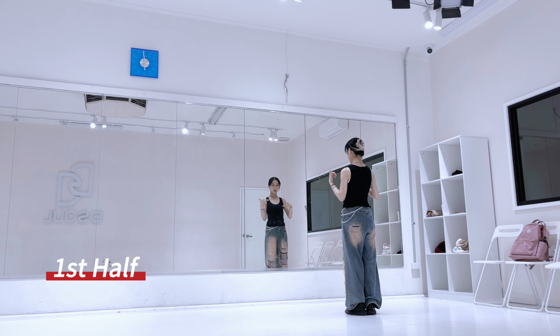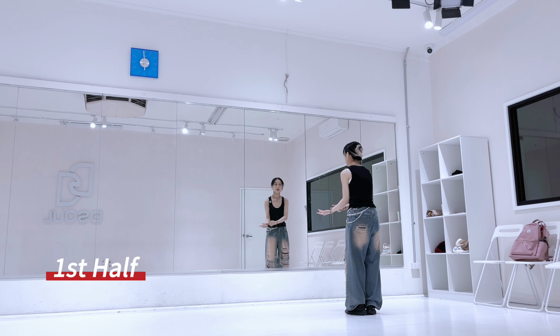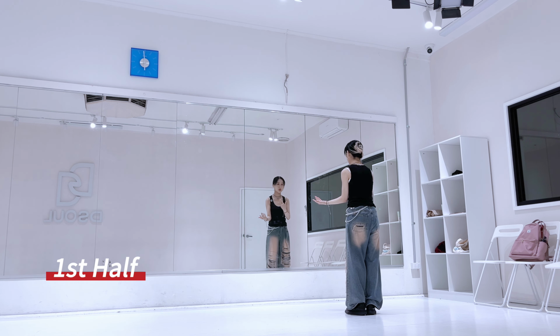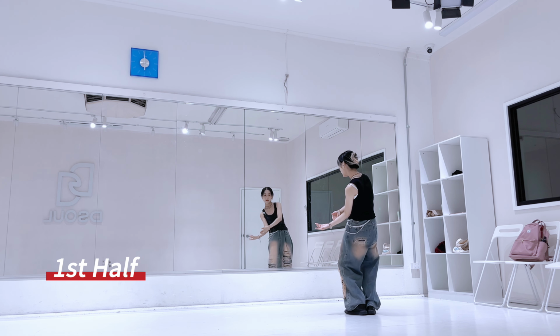So on 6, you drop your level, and you let out your left arm, your body tilts to the left, and on 6 and, your hand is on your pause. But anyways, starting from 7, you're gonna come up. Okay, so now you are down and to the left. Now you're gonna come back up to the center. Now when you come up, you're also going to do this thing with your knee, but just a little bit because it's super fast. Yeah, 6 and 7 and.